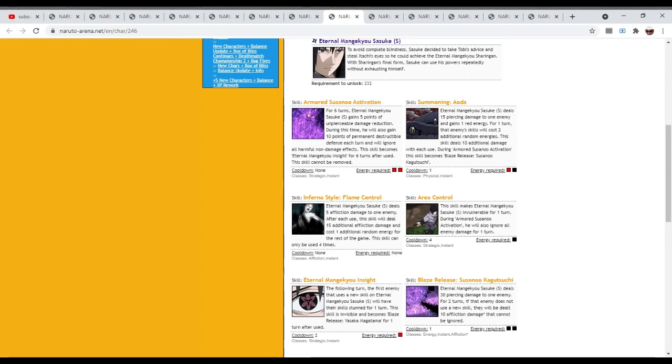Summoning, Aoda. Eternal Mangekyo Sasuke deals 15 piercing damage to one enemy and gains 1 rare energy. For one turn, that enemy's skills will last 2 additional turns, and this enemy's skills will cause 2 additional random energies. This skill deals 10 additional damage with each use. During Armor Susanoo activation, this skill becomes Blaze Release Susanoo Kakasuchi.